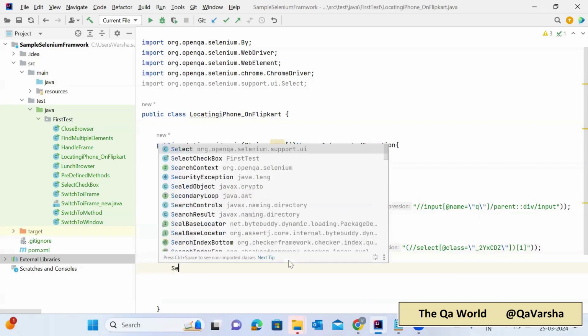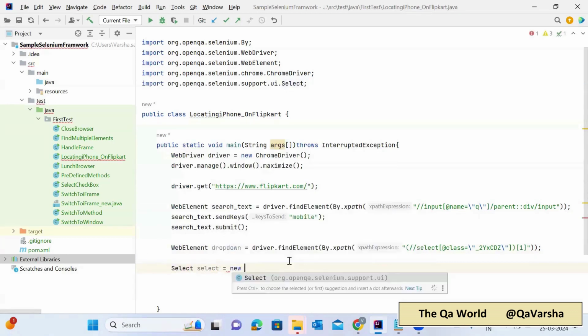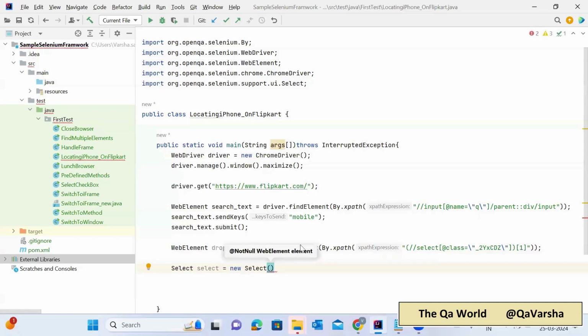But for now, you can just understand I'm using the Select class here and I'm creating one object of it. Inside the parenthesis, I'm passing the web element. Don't worry, I will explain each and everything about this drop down later so you will understand properly. But for this scenario, I'm just using it.